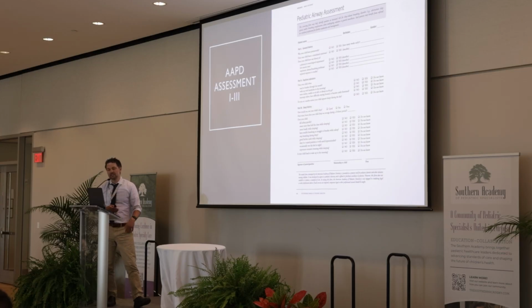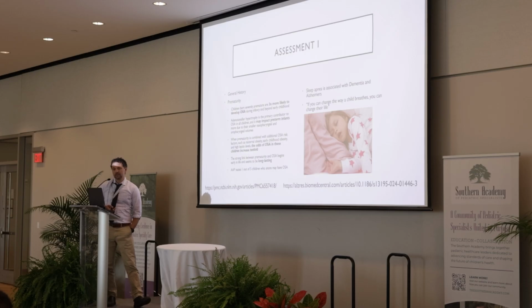It's got 3 different sections on the front. I'm going to go through some of these questions relatively quickly, to try to catch up some time for you guys. So the first question on there is on prematurity. Premature children are 3 times more likely to develop OSA. That's an important thing, because when we go through our health questionnaires, we see parents check these boxes, but I don't think it necessarily highlights to us, hey, we should be thinking that OSA is going to be a higher risk factor for this child.